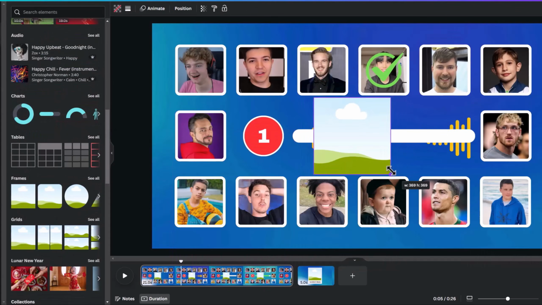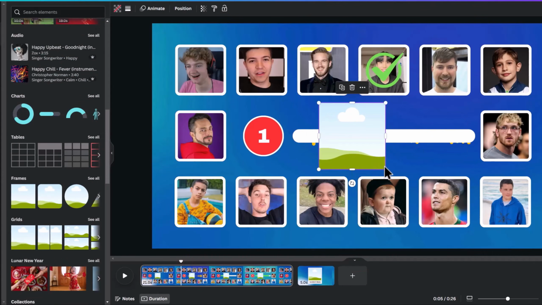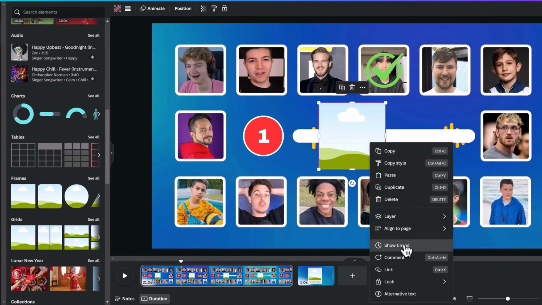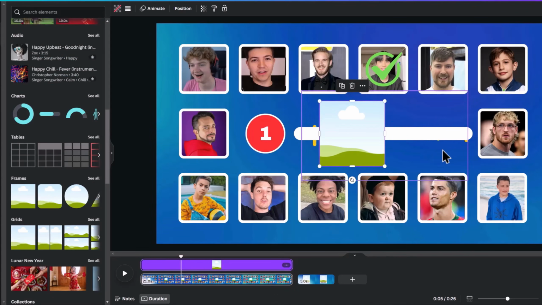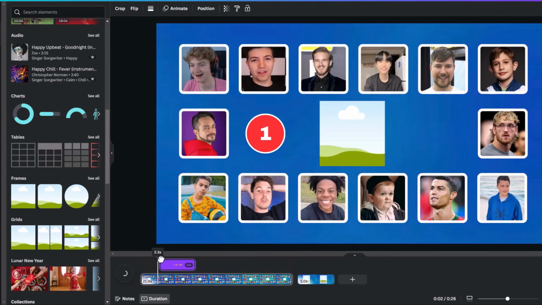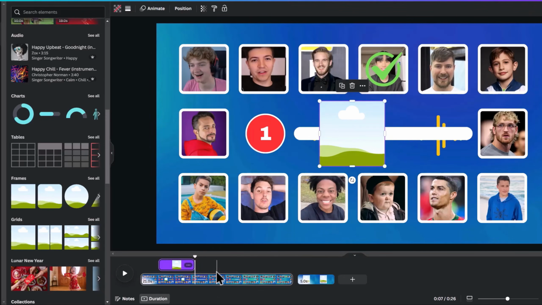I'll repeat the same for the others and move on to add another frame from the Elements tab. This will be useful for the audio clips as you'll see later, so I'll downscale it and show the timing. It must correspond with that of the sound wave, so I'll click on it to shift the playhead to the start. Click on the frame and trim the start handle there. Repeat the same for the end and trim the handle there, which will make the frame 5 seconds in length, similar to the audio wave.